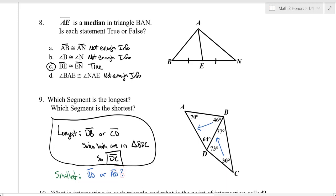And so, since both are in triangle ABD, we can conclude that AD has to be the smallest, because AD would be across from a smaller angle in that triangle than the other side, right? If you just look in ABD, AD is across from 46, but BD would be across from 70. So AD is the smallest side.